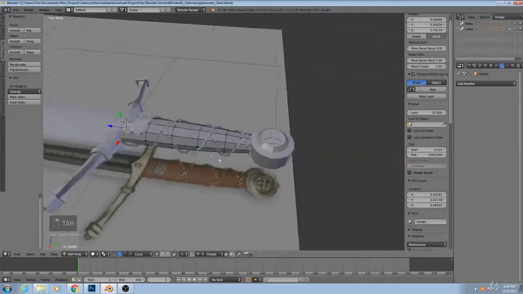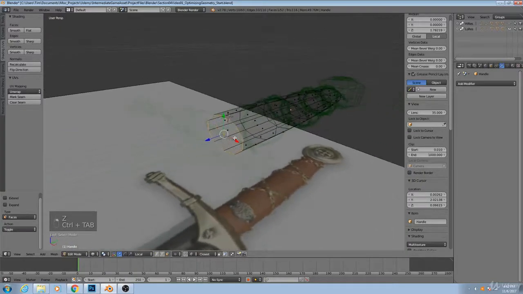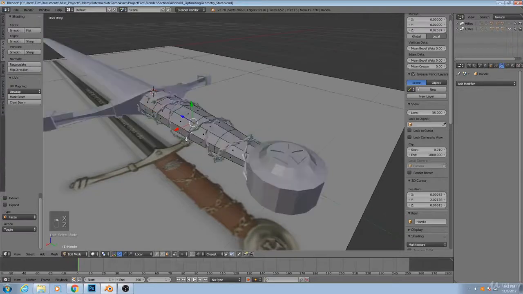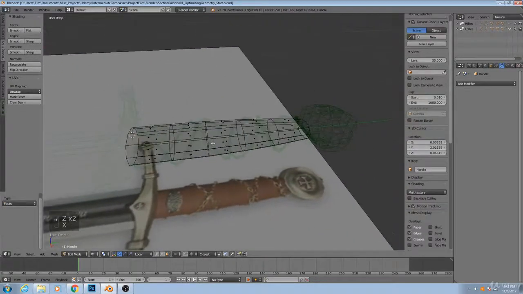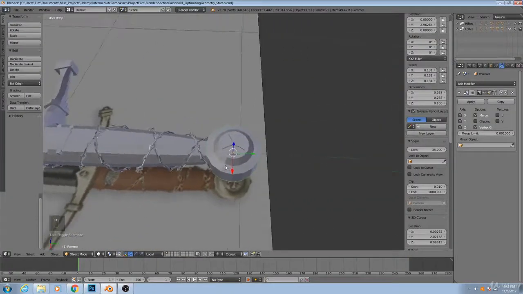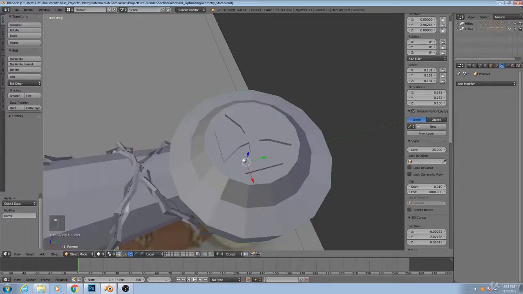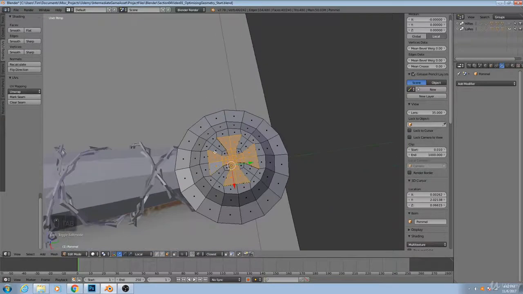Now the handle, there's not a whole lot we can do with this, but we can delete the caps. So if we go to face mode, we can select both ends because they are completely covered by other geometry. We can simply get rid of them. And on the pommel, I'm going to apply this modifier actually. And I'm going to delete the entire cross right here.